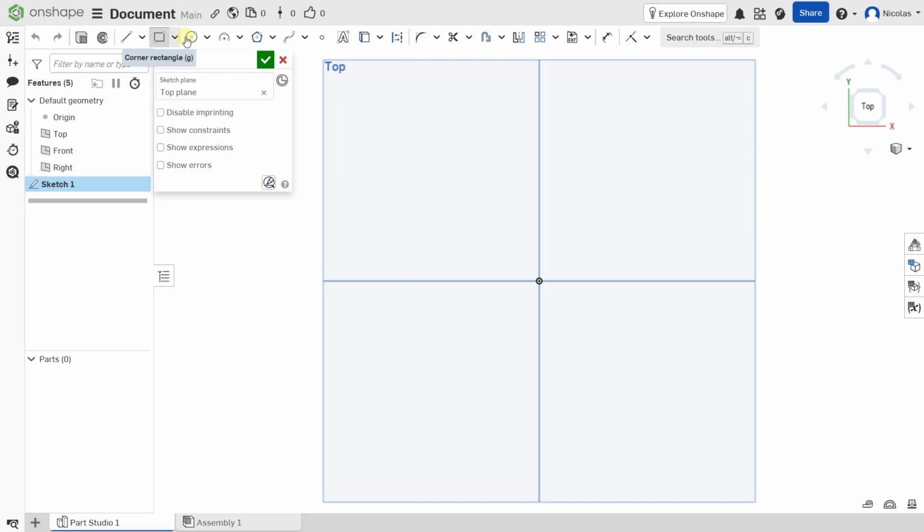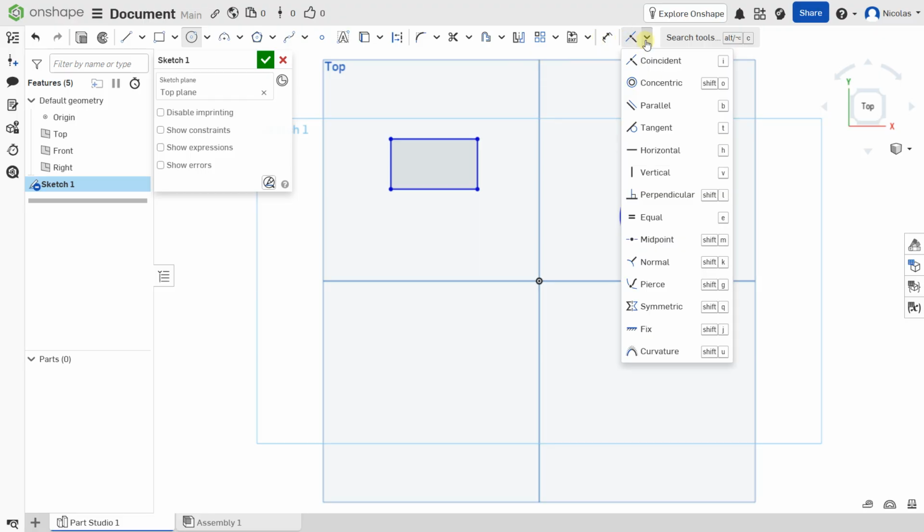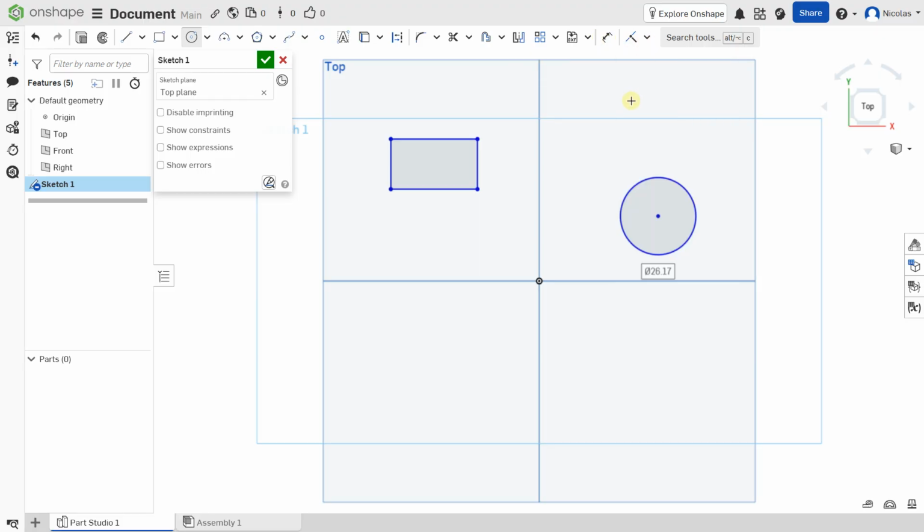And I will find different types of tools. I can create a rectangle, I can create a circle here. So you can enter this area of the sketches. You have different types of tools of conception, then tools of modification of these conceptions. And on the right, you have the dimension constraint, and here the list of all the constraints that you can use. Let's take a look.